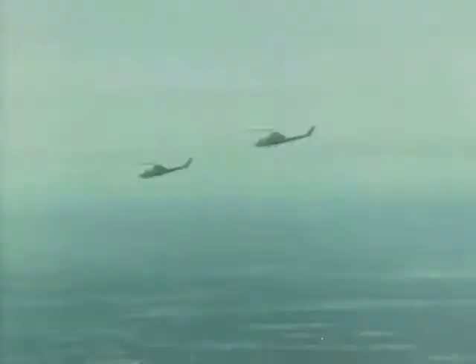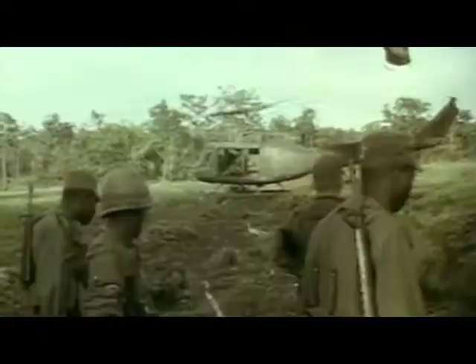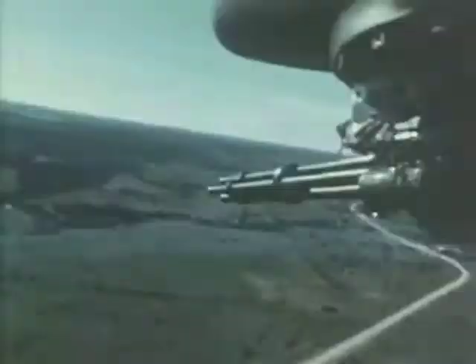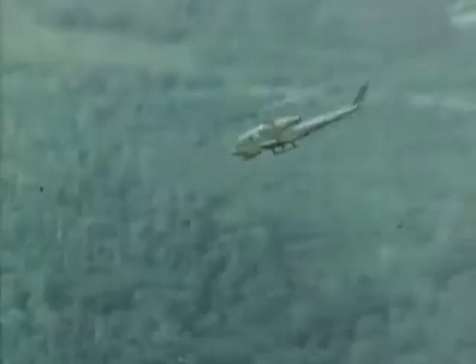Once on the ground, the troops radioed the gunships to report LZ Green — that there were no enemy troops nearby. But when two of the Hueys later returned with reinforcements, the Cobras got an urgent call: the LZ was red! The troops had, in fact, been ambushed. Almost immediately, the two Hueys changed roles from troop transports to medevac and were quickly joined by four additional Hueys and eight more Cobras. Flying low over the increasingly fierce battle, these eight Cobras poured thousands of rounds of minigun fire and 2.5-inch rockets into the Viet Cong. By the next morning, having suffered tremendous casualties, the enemy broke off the fighting. Thanks to the Cobras, what might have otherwise been a devastating ambush ended as an American victory.